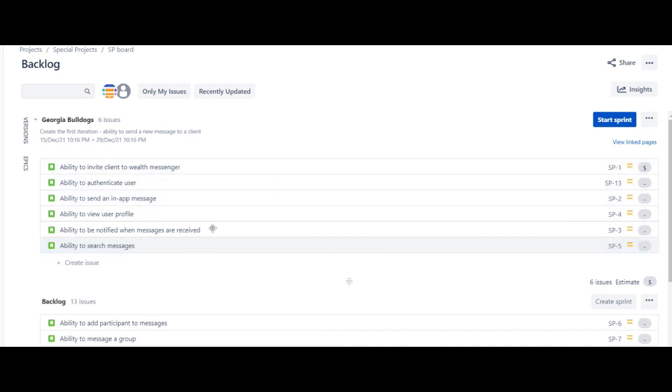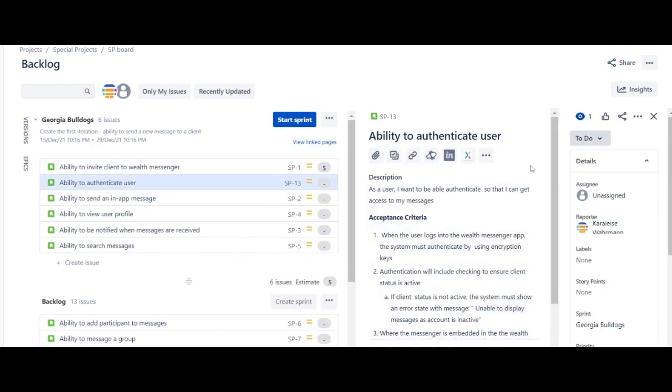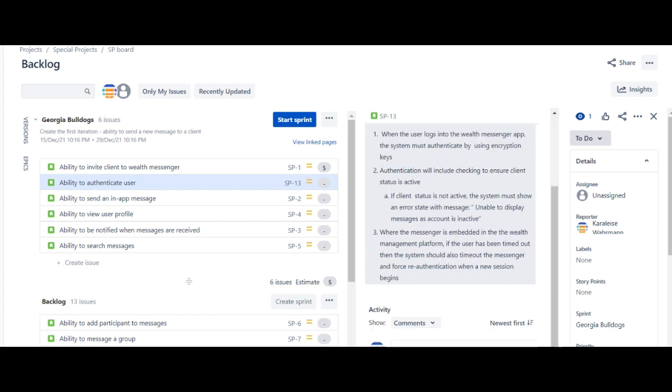But let's say this is your sprint, right? And as you can see, it has the sprint goal right below it. It counts the number of issues. And so now we have five story points. Let's say that the team discussed the other ones. This is authenticate that has some detail. The team looks at the detail. They're fine with it. They do planning poker. And they all agree that the story point for this is 8, right? So it's an 8-point story.